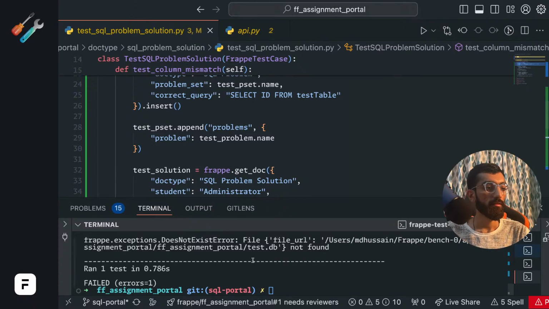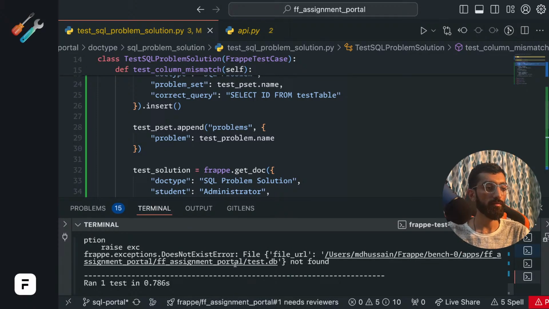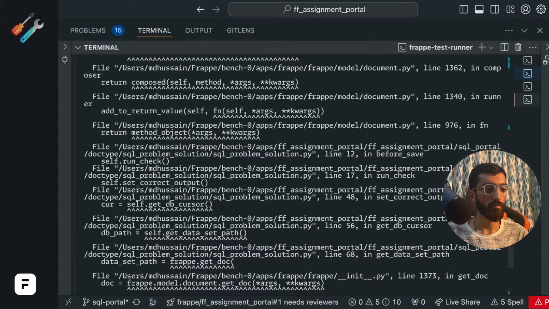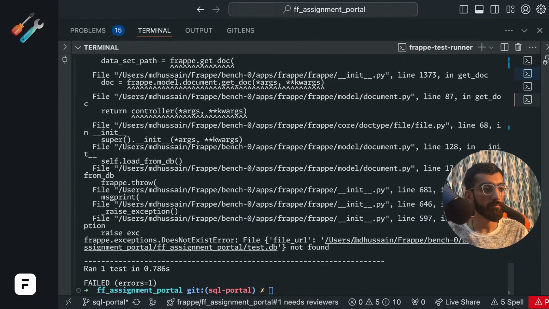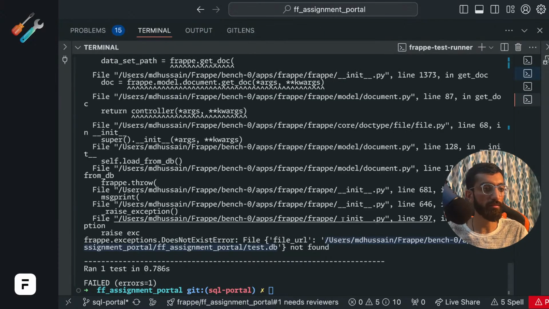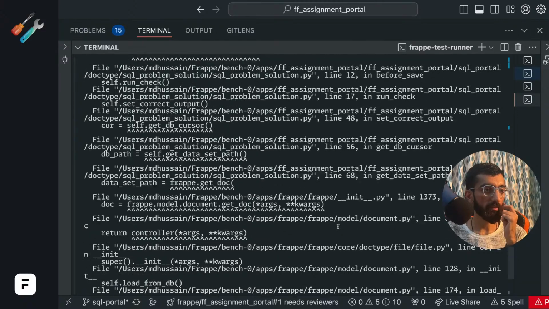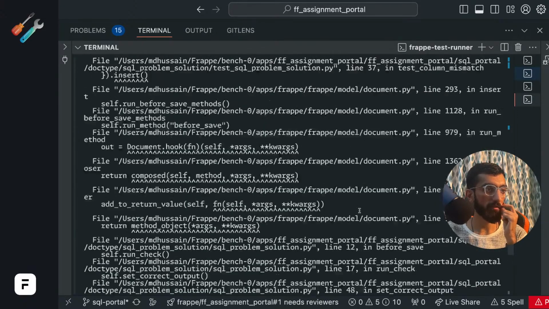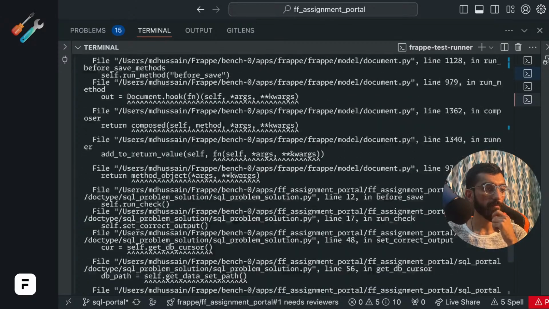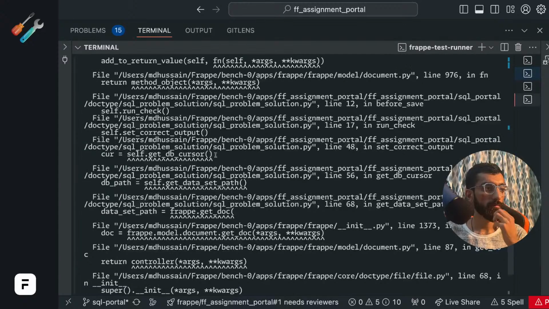Okay. File not found. Yeah, file is pointing to the correct location. But I think Frappe has some other stuff to do. Where is this coming from? Oh, get DB cursor, get dataset path.